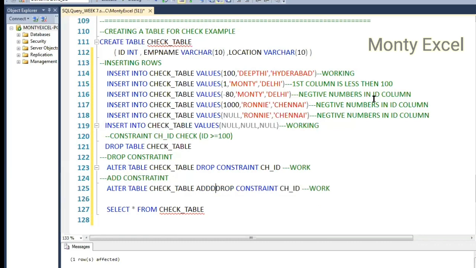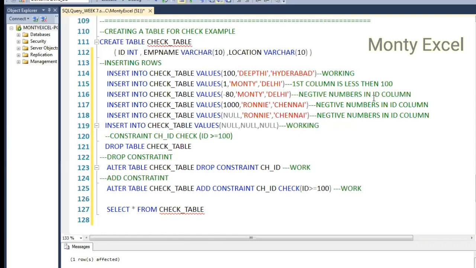So obviously we use add, then remove the drop here. Then you are adding a constraint. What kind of constraint are you adding? That is chid maybe. Then you put a condition called check, the constraint as a check. Then after check, if you have any condition, just say id greater than or equal to something, 100 or whatever it may be.